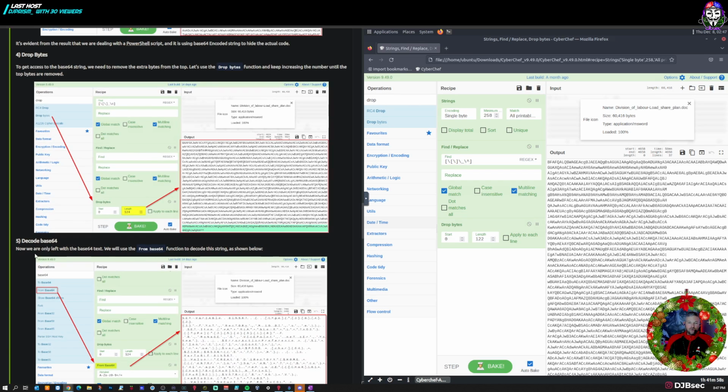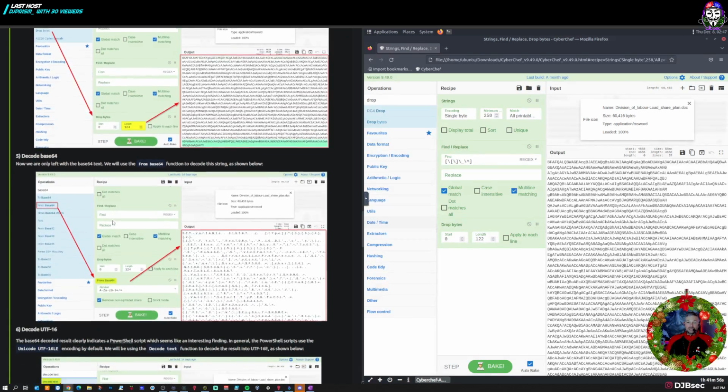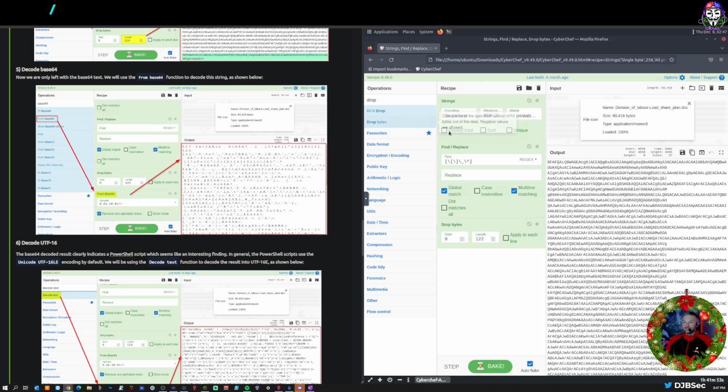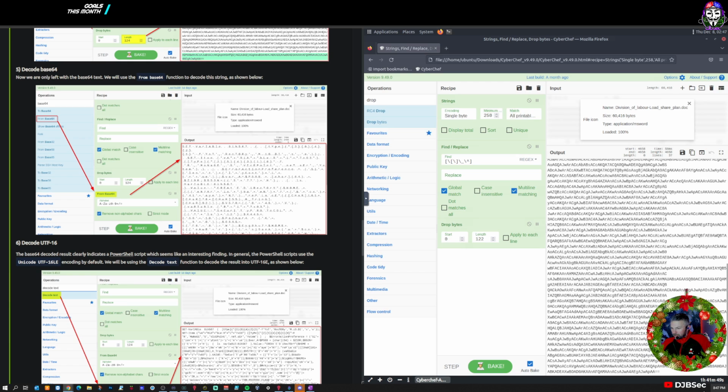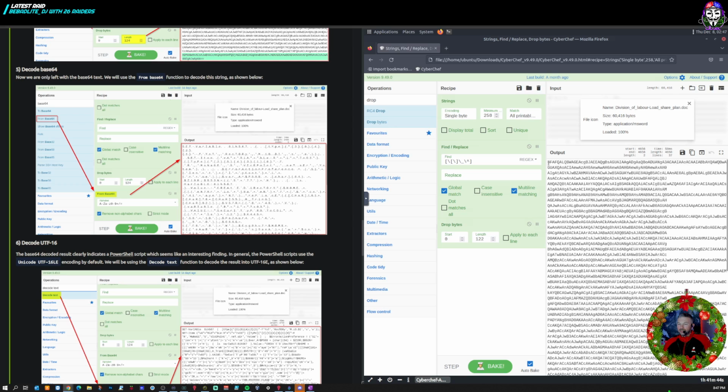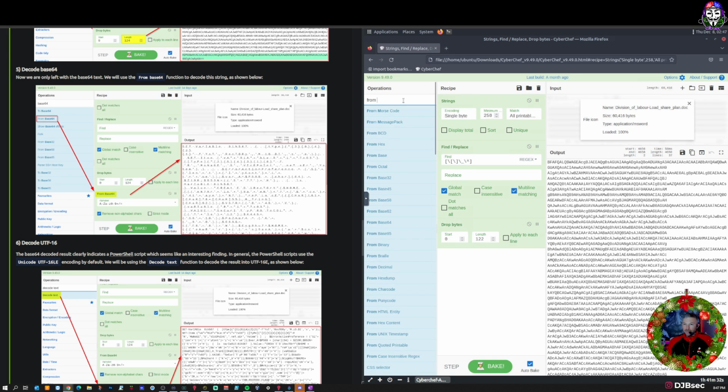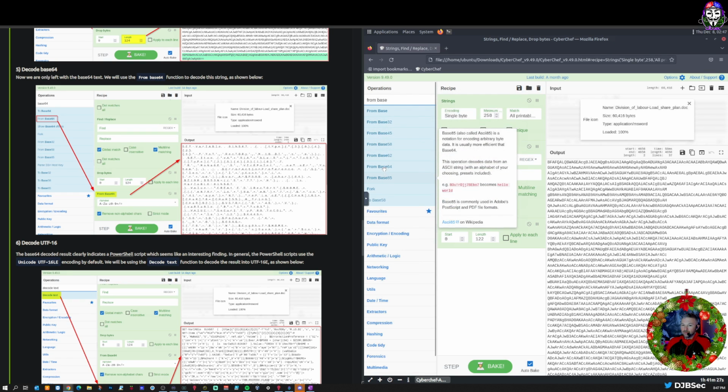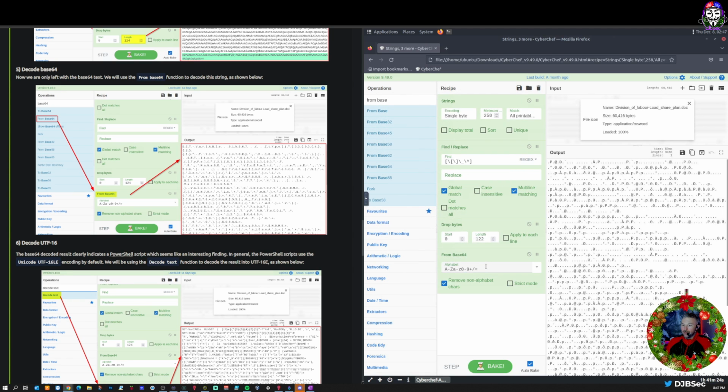All right, base 64. Now we are left with base 64 text. We'll use From Base64 to decode. If you scroll down at the bottom, you can see the equals equals, which is a sign that it is base 64. There are a whole bunch of base 64 decoders out there on the internet, but lucky for us, CyberChef has one module in it already. So let's go ahead and do From Base64. We've got all these different bases. We got base 64 here, so let's grab that one.